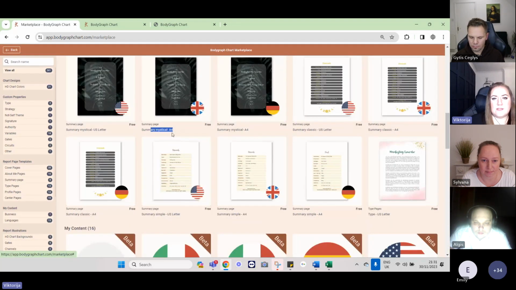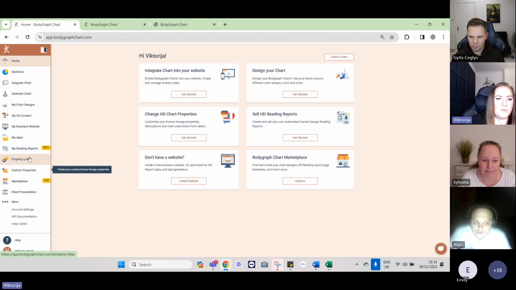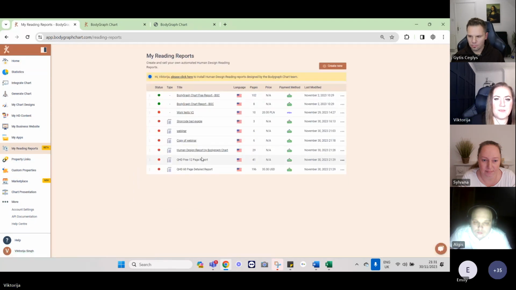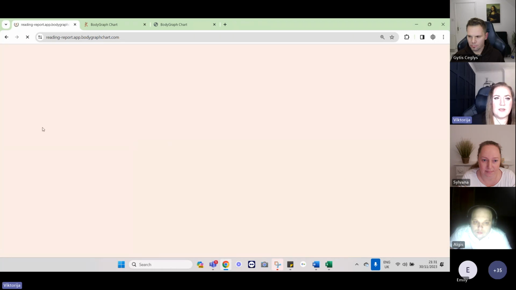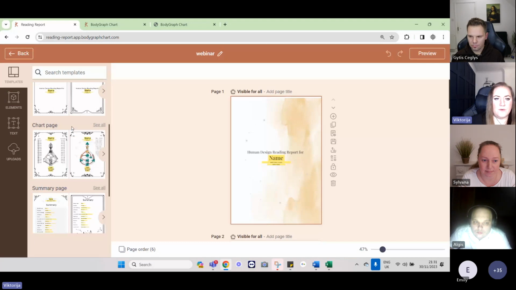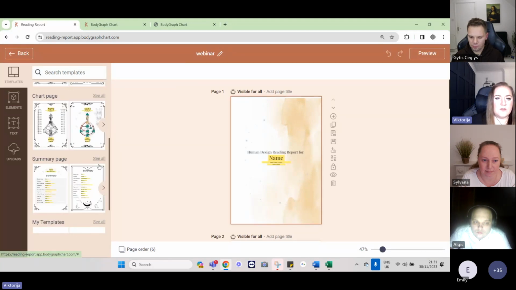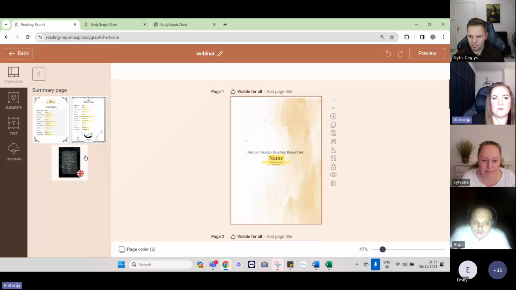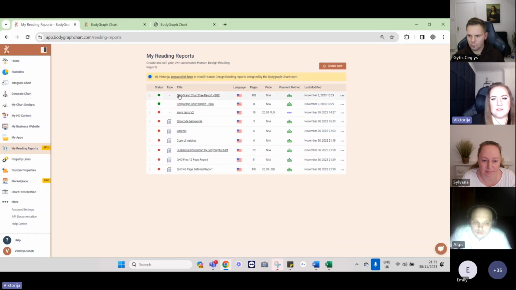Otherwise, if I install the letter format and I open my reading report, which is based on A4 format, that template is not going to be visible for me here. Okay, so it has to match your page format.